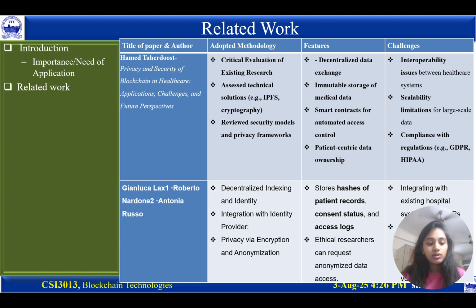Gianluca Lax, Roberto Nardone, Antonia Russo. The adopted methodology is decentralized indexing and identity, integration with identity provider, privacy, encryption, and automation. The features are stores hashes of patient records, consent status, and access logs. Ethical researchers can request anonymized data access. And the challenges are integrating with existing hospital systems and MRIs.